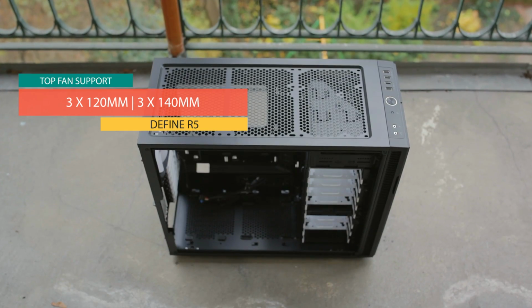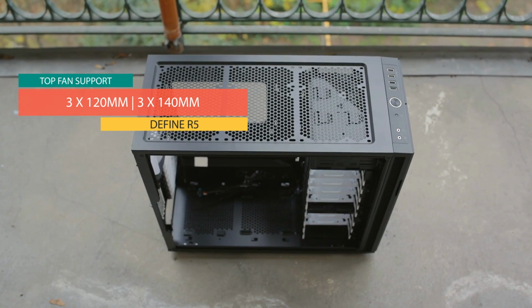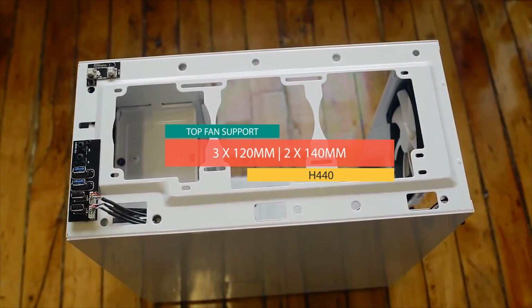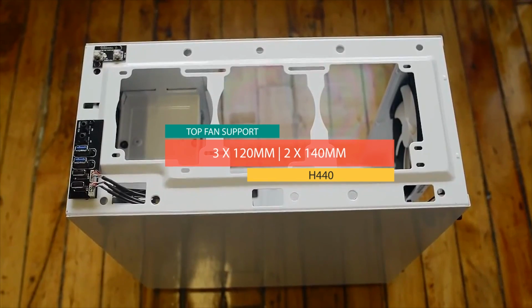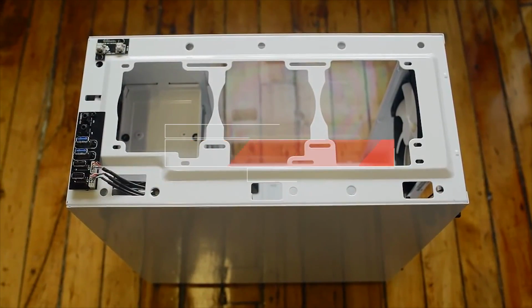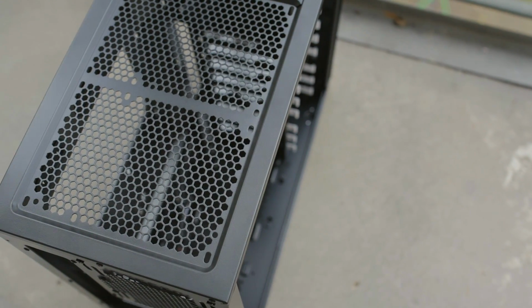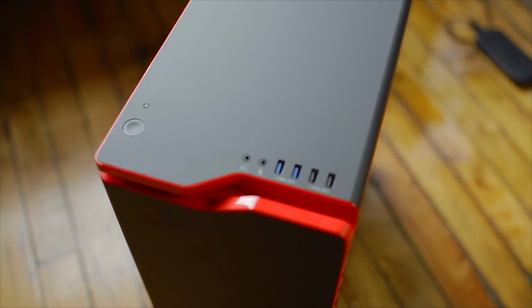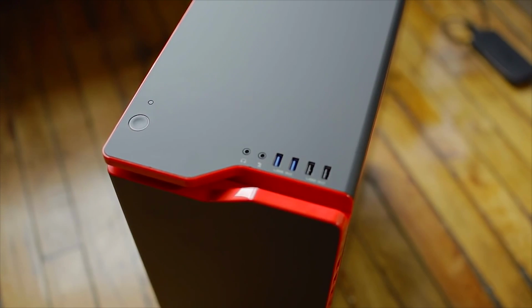The R5 can support triple 120s and 140mm fans up top, while the H440 can do triple 120s but only dual 140mm fans, so there is a bit of an advantage on the Define case with fan mount. But notice there is no dust filter, so the H440 has that slight advantage of the cover, as it will prevent any dust from settling in.